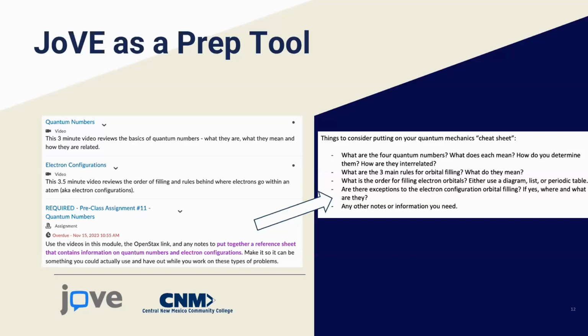And on this, I also wanted to point out something I've started doing, which is advertising the amount of time the video is. I think that's a very big benefit of JoVE: the shortness, or how efficient they are at relaying the information. So my students can see clearly that this is a 3-minute video. If I require them to take notes, it's a max of a 10-minute activity.